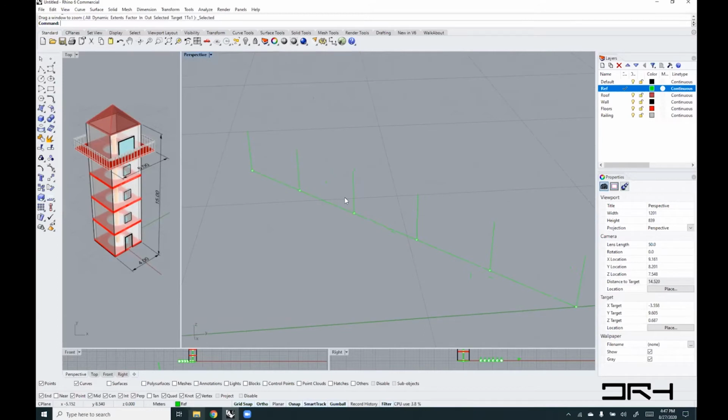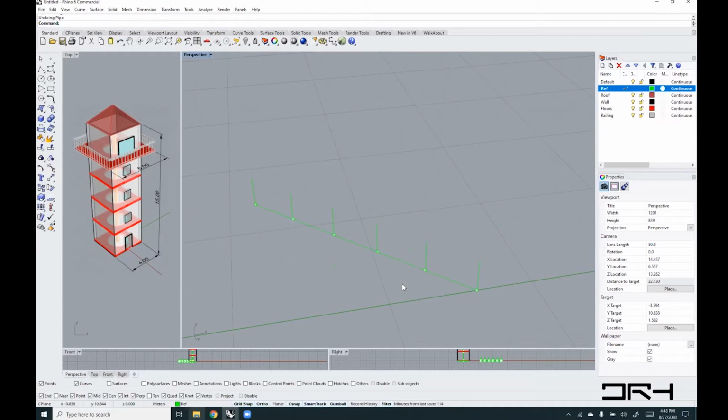Now, once you create these curves, it's a matter of doing Pipe or multi-pipe. You'll see the Pipe command here will allow you to have an option with Multiple. So it tells you to select the rails, which are the curves. So Multiple, and then I select all my curves that I want to create a pipe around, press Enter, and then it asks me about the radius of my pipe, and in this case it could be 0.05, you know, a really small radius, and it generates all the pipes for the railing. So that's basically the workflow for generating the railing.